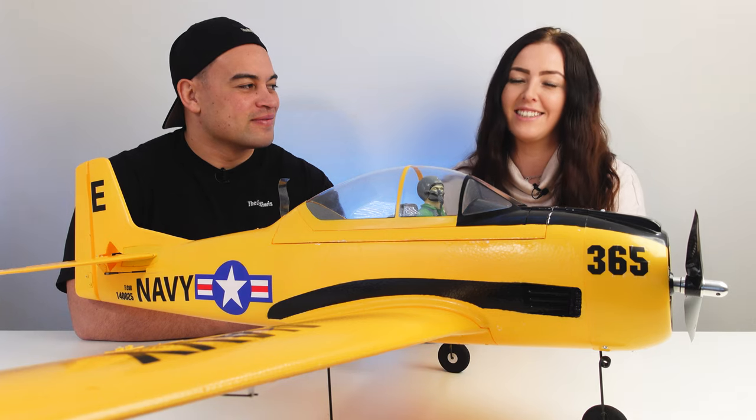I really can't wait to fly this thing, but for now I'm gonna practice on the simulator. Just give me a couple of weeks and I'll have this thing in the sky for my maiden flight on it. But today Joe's going to be taking it out for its maiden flight.